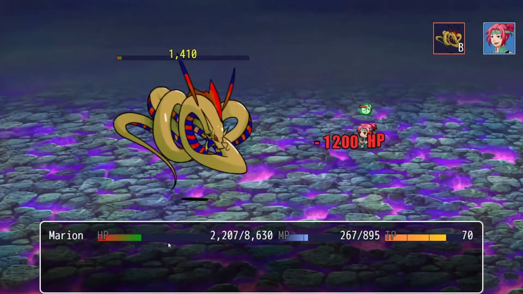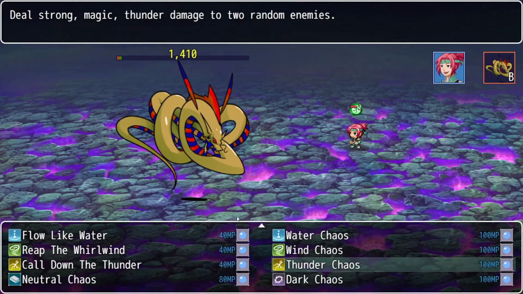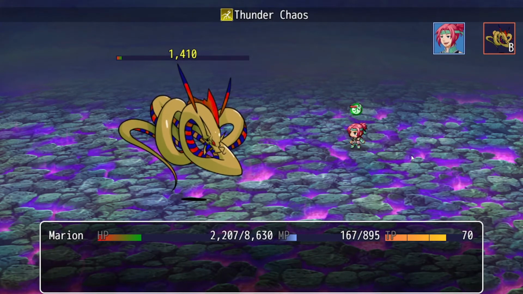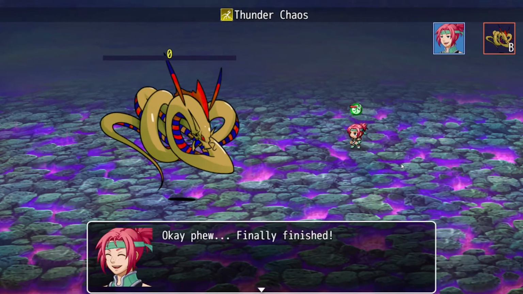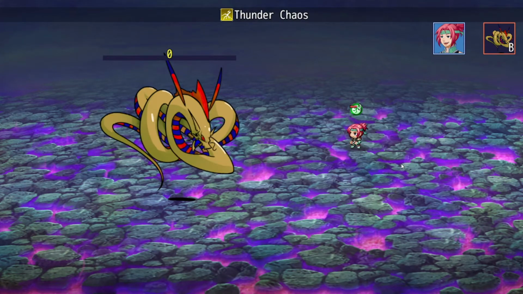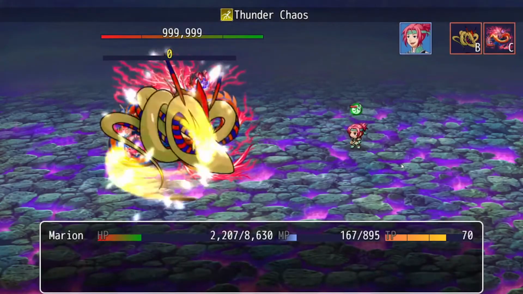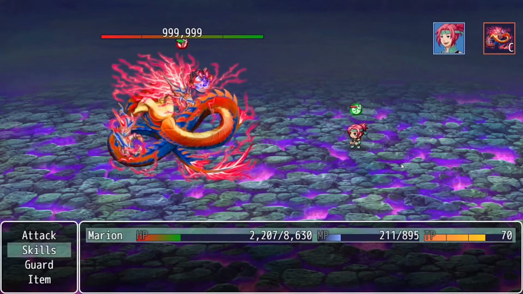Macro magma, like this one, for example, 1200. If he gets a critical hit, he could potentially kill me right now. Hopefully I hit him at least once. Okay, good. Phew, I just had to get to the third form. Okay, phew, finally finished. Nope, still not my final form. Uh-oh. Super badass looking final form.